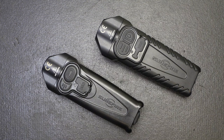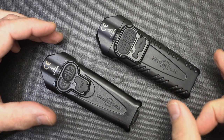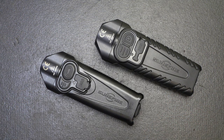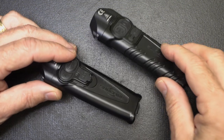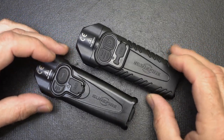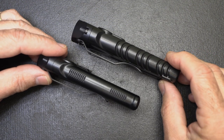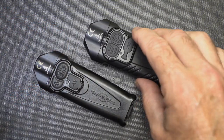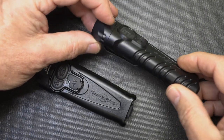We have the Surefire Stiletto series flashlights — really exceptional lights. One of the big reasons flashlights are more of a cylinder than this flat design is because of the shape of the battery. With double-As, triple-As, even CR123s and 18650 rechargeable batteries, they are cylindrical, so they fit down into a tube and that really dictates the shape of the flashlight. With new lithium-ion batteries that can be changed into different shapes, we're able to get some different configurations. We've got this really flat design, which theoretically fits really well in your pocket — it's just a little more comfortable and easier to carry. But we still have the roundness of the lens itself, so while it's thinner on this end, it does have that round shape.